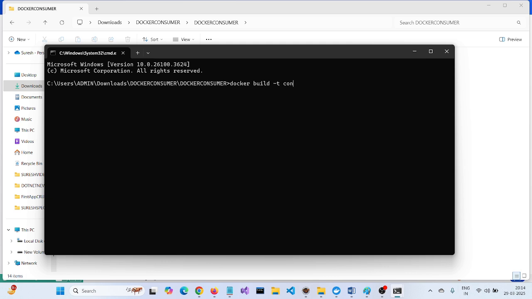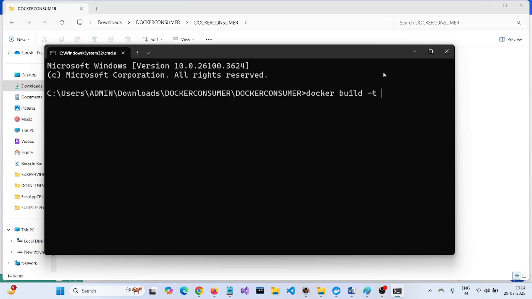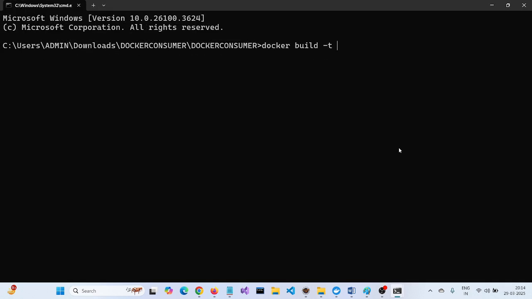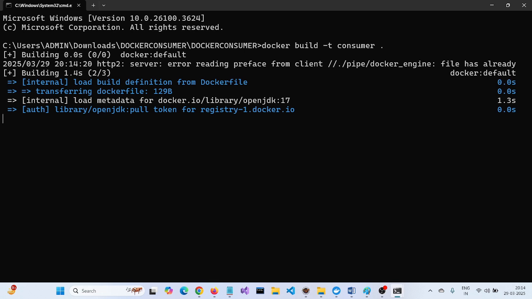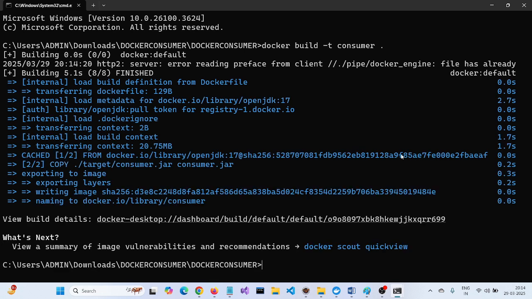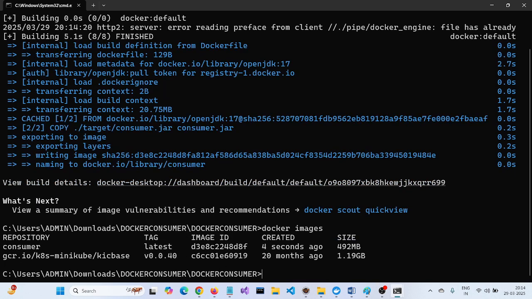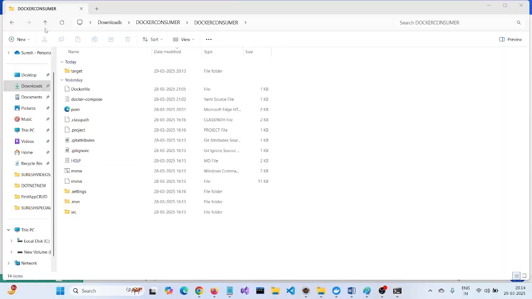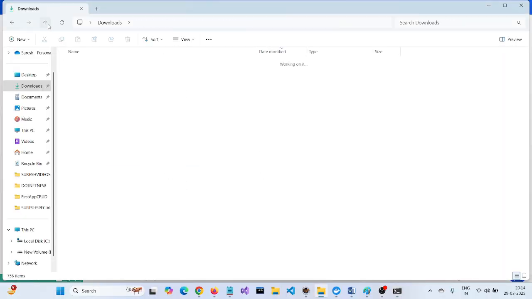Docker build -t consumer and dot. Now it will generate the image for consumer. You can see here docker images. I think that is clear.